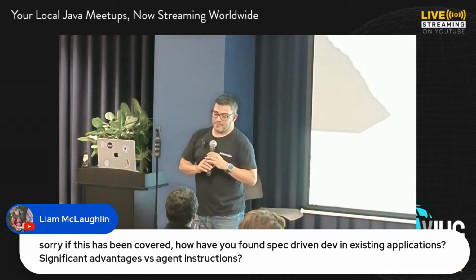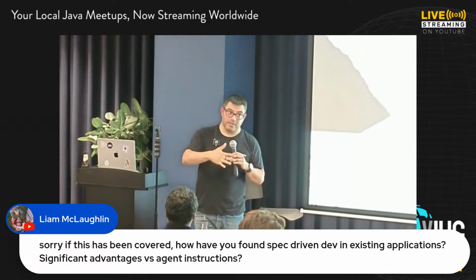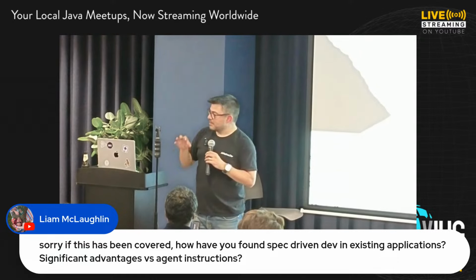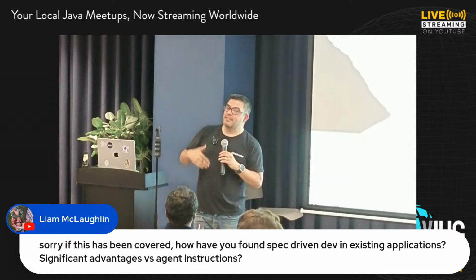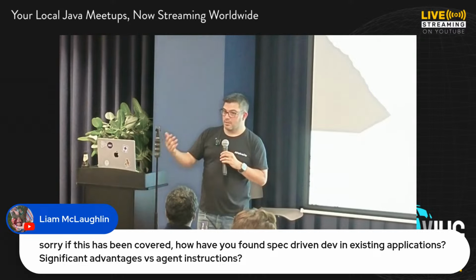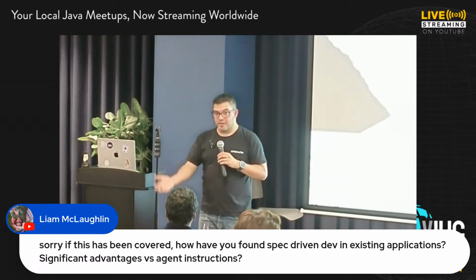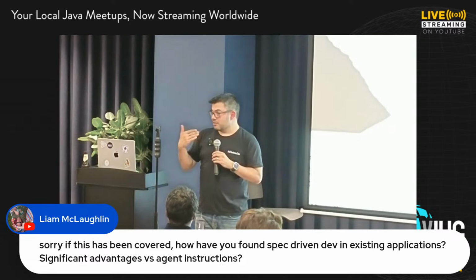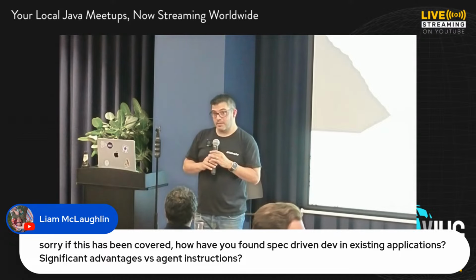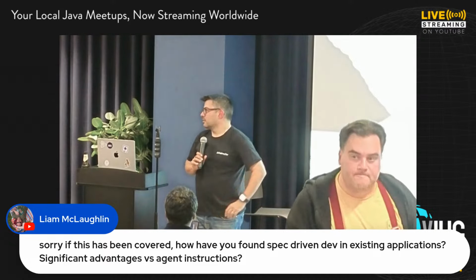So you can absolutely use specs for converting from existing code to specs. I find it most useful when giving that as context to agents to then make further changes to my code. So I can use it in more of an agentic way to be more accurate. That's probably where I'd suggest it.